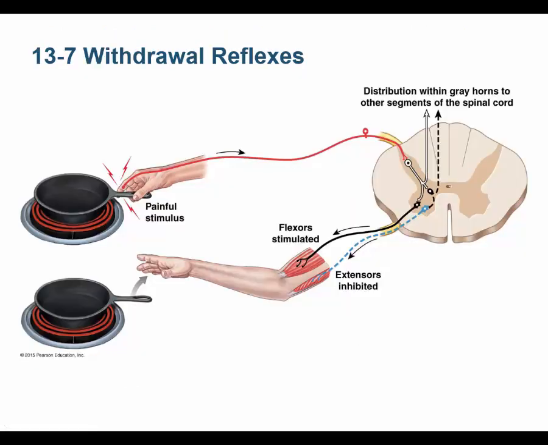We already did the withdrawal reflex. This is adding the reciprocal inhibition. The extensors are inhibited. So with the primary withdrawal reflex, when the interneuron fires and stimulates the biceps brachii, an inhibitory interneuron right here is going to fire and inhibit this motor neuron for the extensors. And that makes for a more efficient withdrawal reflex.